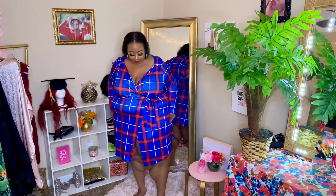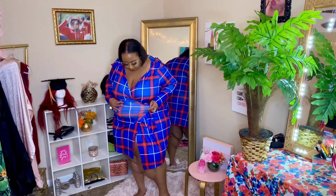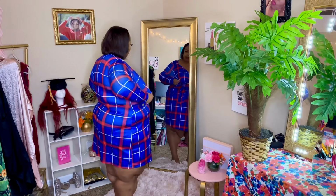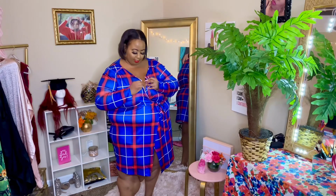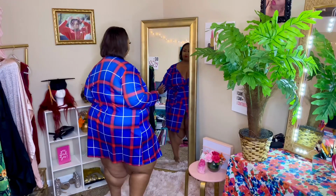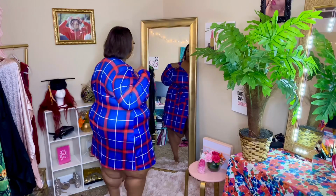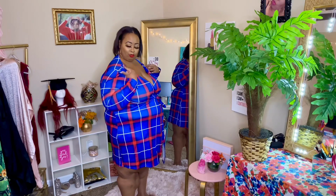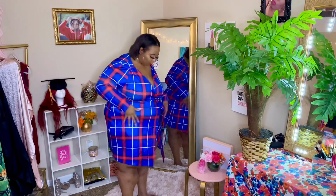Plaid material dress, very, very stretchy. It's a wrap dress, which was a little tighter though. Maybe I can tie it tighter at the top. It does have a little button to button it, but that's not me. But I love this. It has some kind of little keyhole etch. Well, not a keyhole, but it's like a little added strappy strap there. But this is super cute. Yeah, so this is cute.